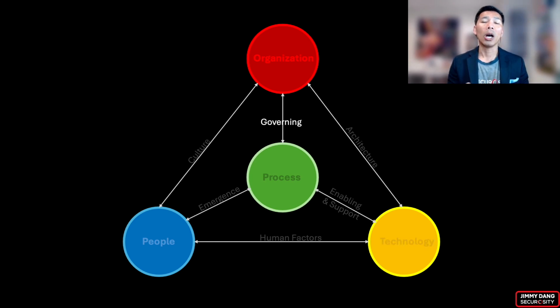Governing. We need to establish a clear governance structure as well as oversight for the new AI payment system. This includes defining policies, standards, and procedures for the system's development, implementation, operation, and maintenance. For example, the organization should establish clear policies for data security and privacy to ensure compliance with relevant regulations.